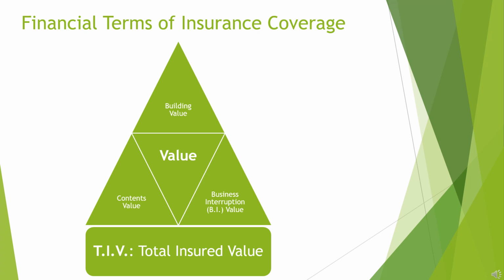Business interruption, BI, value is something that we discussed earlier as well when understanding information of physical characteristics. Yes, you are right, BI is the value of the business income that would be lost if the business were shut down for a 1-year period. Finally, TIV, which stands for total insured value. It is value that is covered by all insurance structures. It includes building, contents, and BI insured value. It is usually equal to the value of the risk.